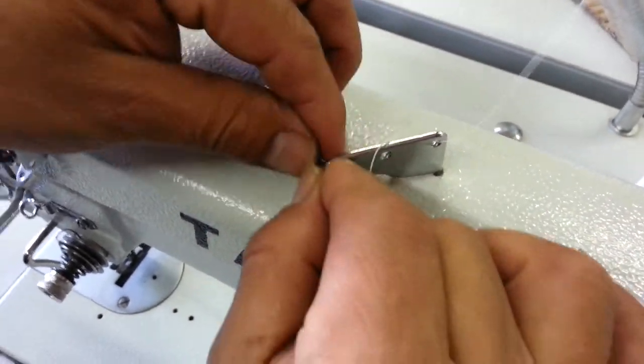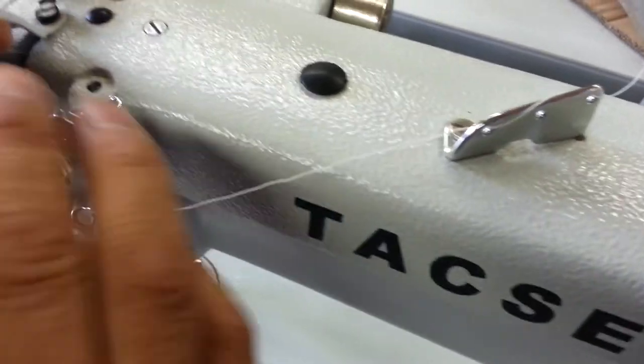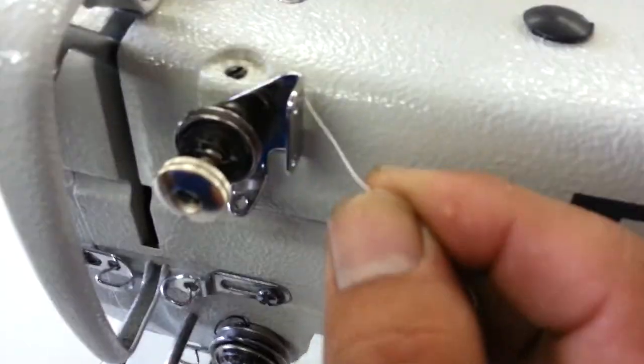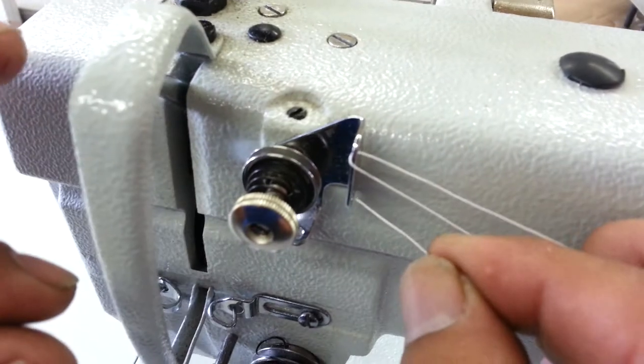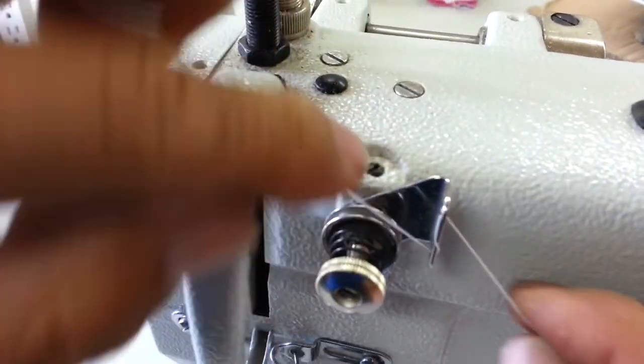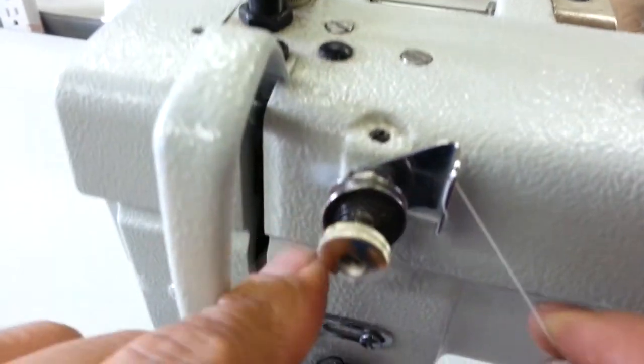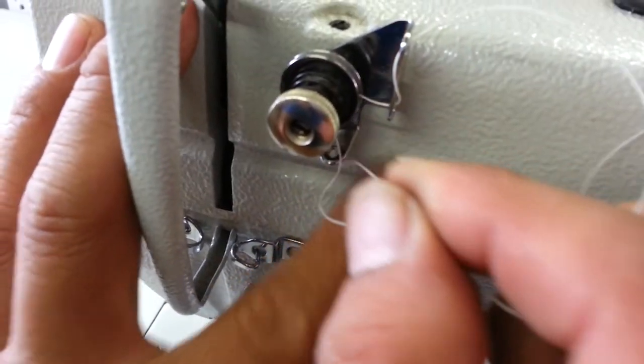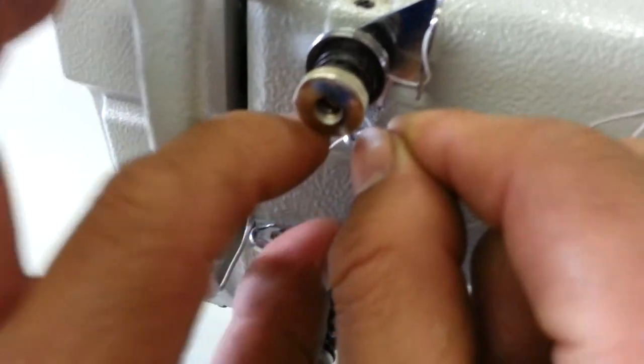You can go through one, two, or all three if you want on this. This is important. You definitely want to go through both of those holes. You go over this. This is a pre-tensioner. It's not a tension, so you don't have to tighten it or loosen it. Make sure you go through those little discs and then down through that hole.